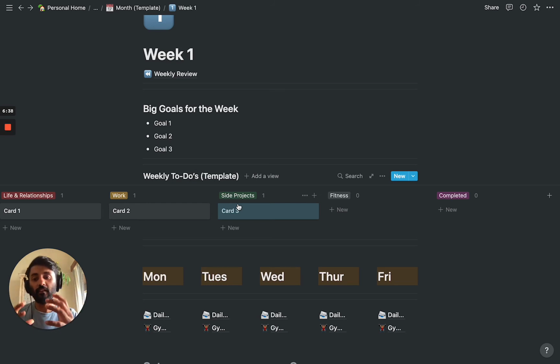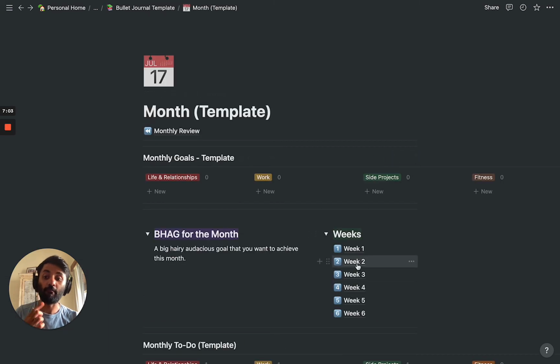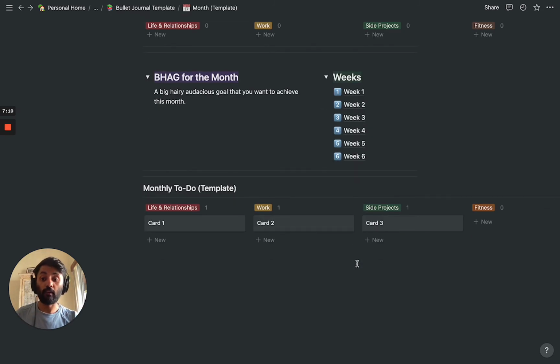The reason being that if something is in your weekly to-do, it's generally something you want to complete that week itself. I do not want to make it easy for myself for weekly tasks to just move on to the next week. Therefore, the weekly to-dos are completely independent of each other. Okay, and so if you want to add a task to your next week, you'll have to do that manually, and that is a feature, not a bug of this template. Anyway, I hope you like this template.